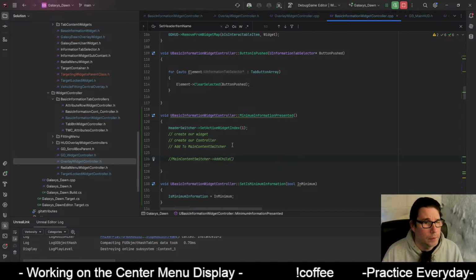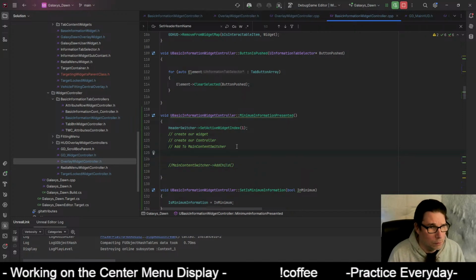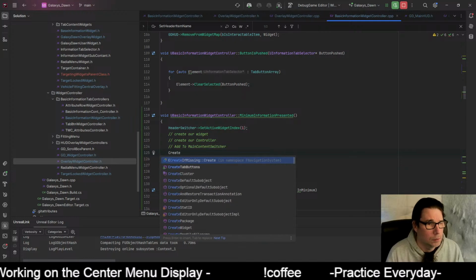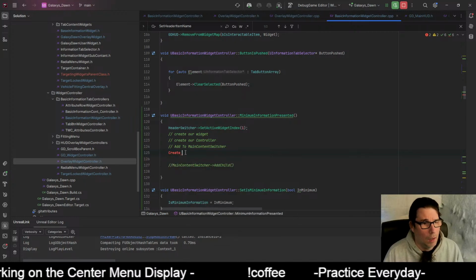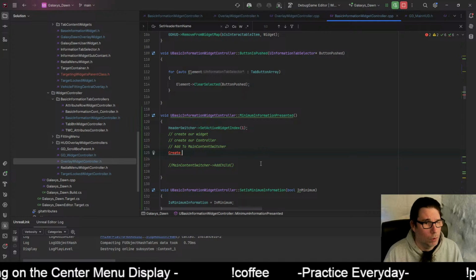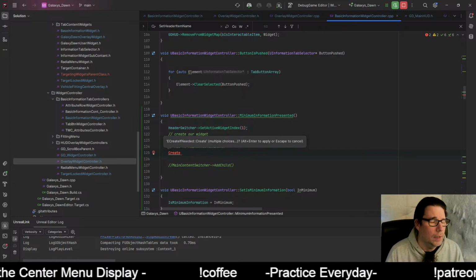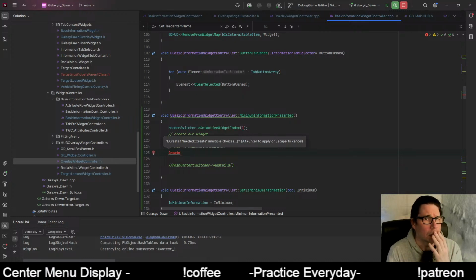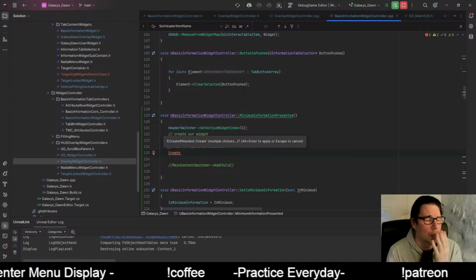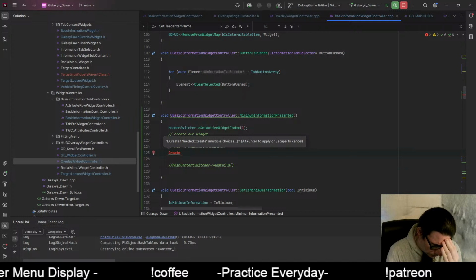We're going to do this in a function called create content. So here's the thing. How do we know what content we want to create?